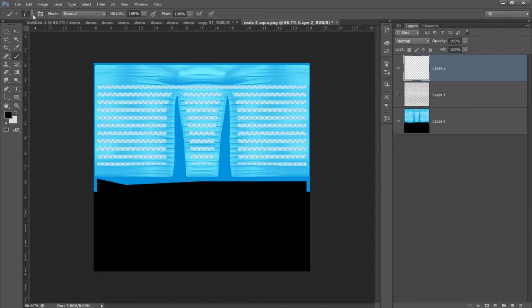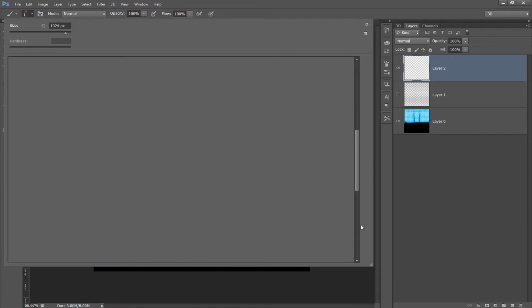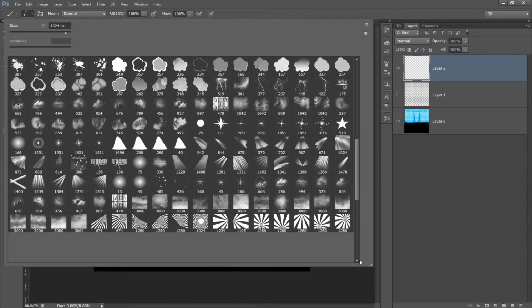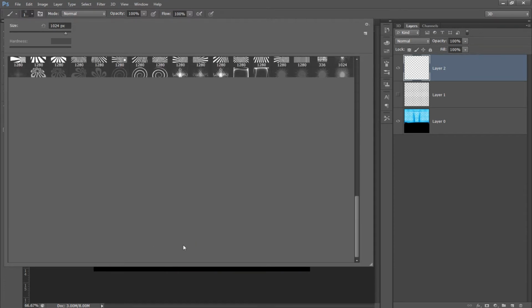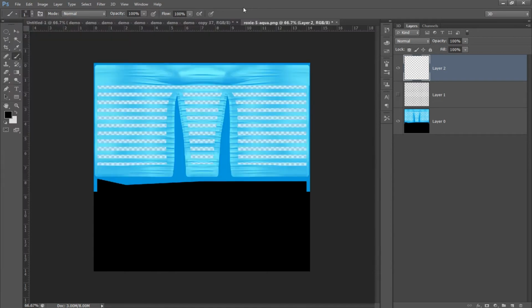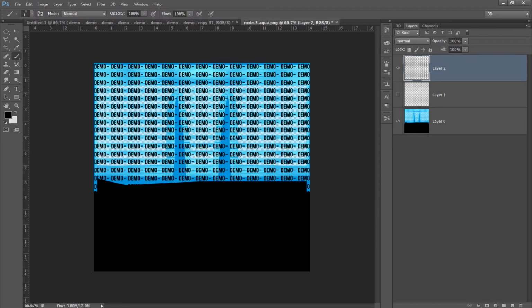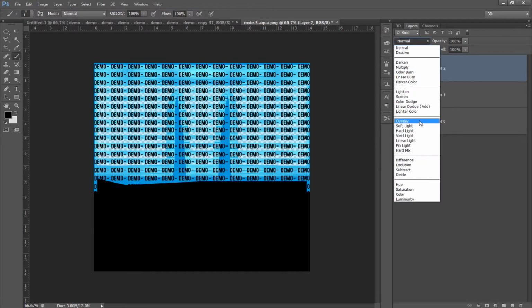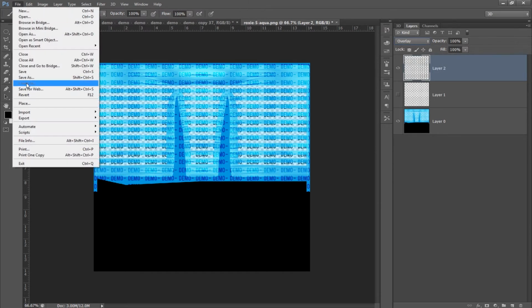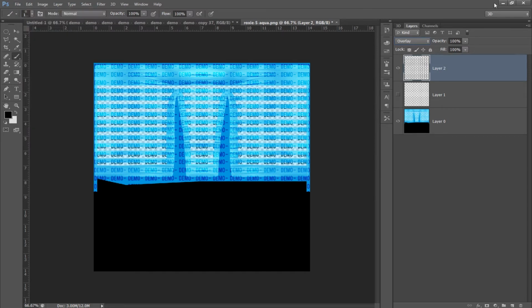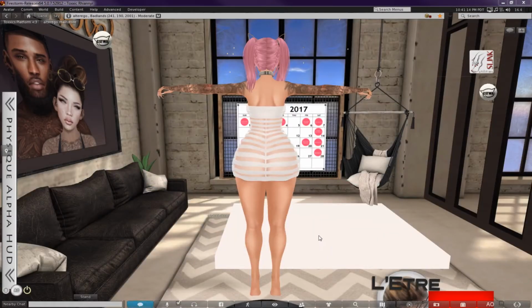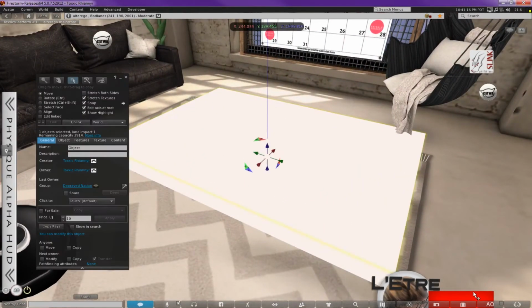go to my brush, scroll down to, when you create a new brush, it puts it at the very bottom. I have a lot of really high resolution brushes loaded right now, so my stuff is lagging pretty bad. But here's the brush that I just made. So you select it, and as you can see, the highlight for it shows up on your new layer. And you just click. Same way I did the last one, switch that to overlay, and then you can save it as the demo. So then when you go in world, let me re-rez these out for you.